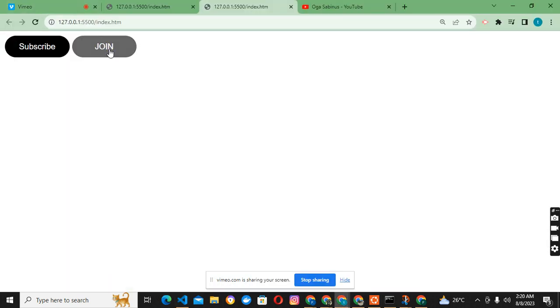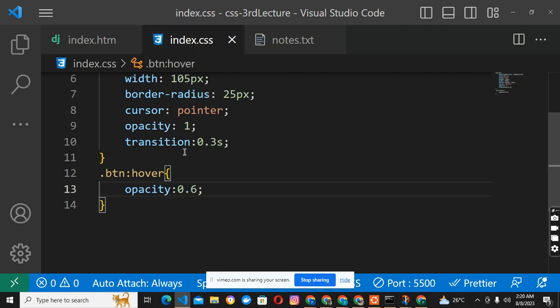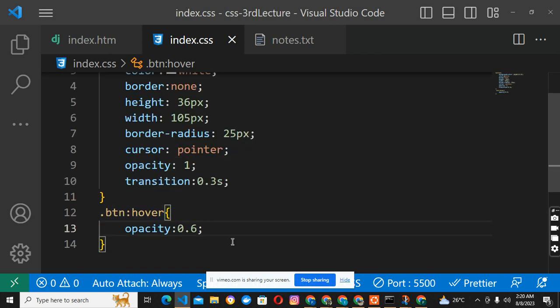Join. Do you know why when I created the join button, it automatically took the same shape as this? It's basically because I have given it the same class, which is dangerous. I've given it the same button attribute, class btn. So all the CSS that is applied to the subscribe button will also be applied to it.